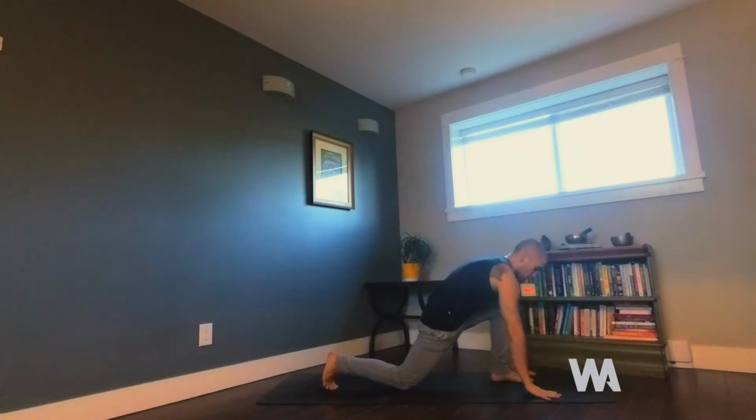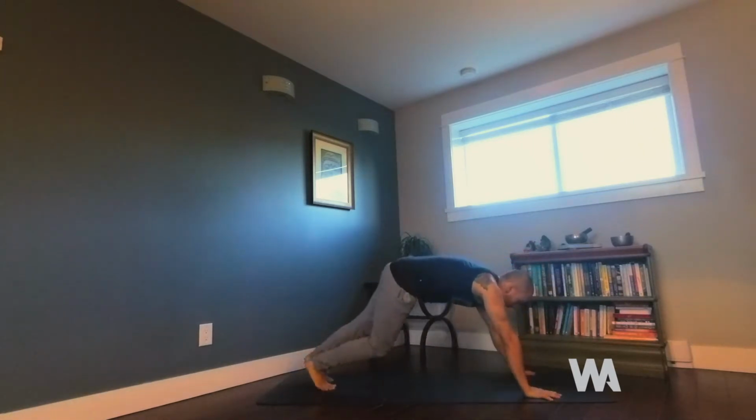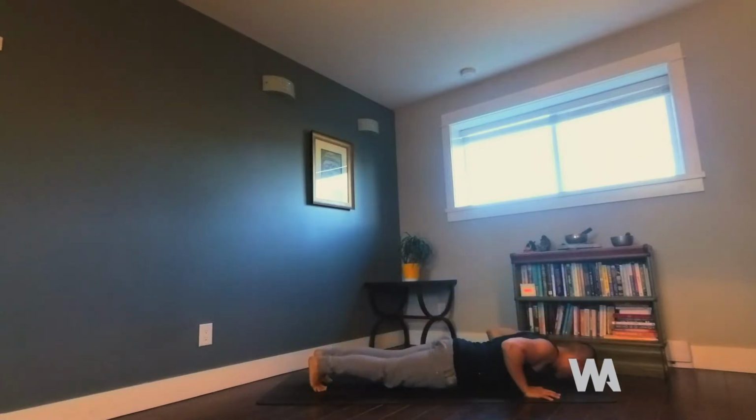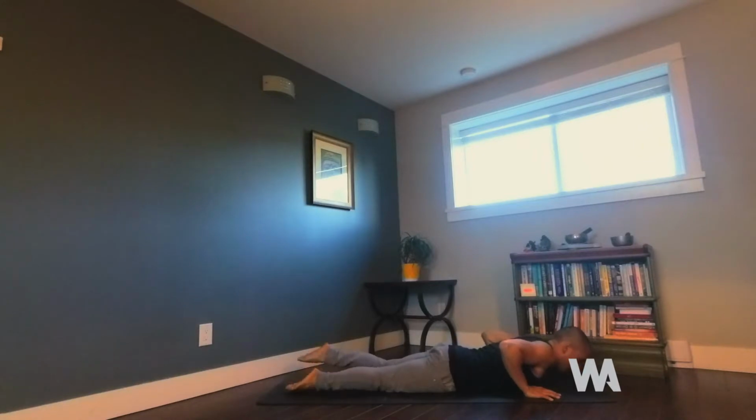Exhale, hands sweep down. Inhale to step back to a plank position. Exhale to lower all the way down to your chest. So you can go down through the knees if you need to. Extend your legs out long. Press into the top of your feet and your frontal hip points.